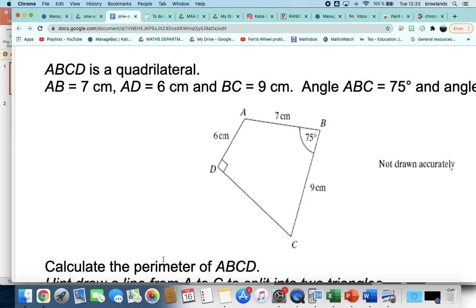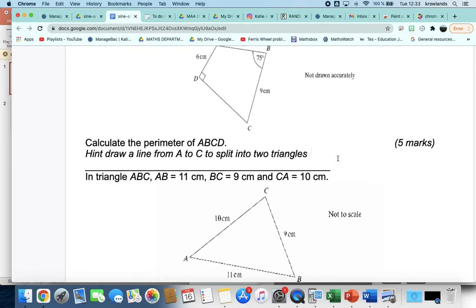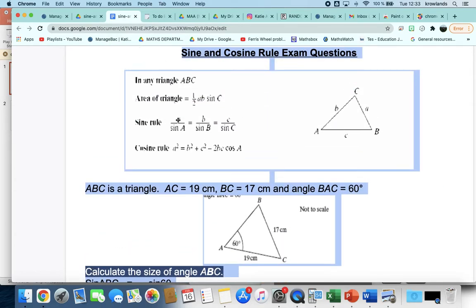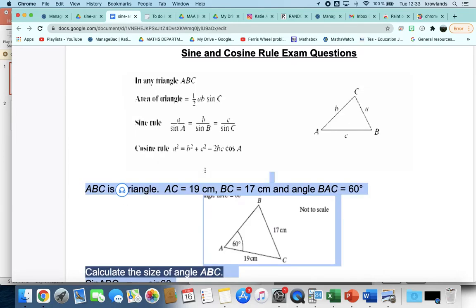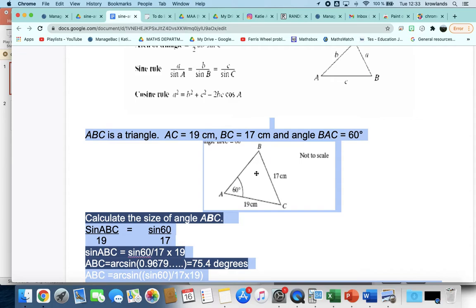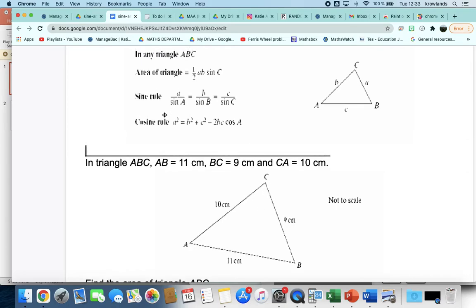Right, let's go over a question to do with finding the area. Now, the area ones are normally quite straightforward, but this is more complex, and I'm going to explain why. To find the area of something, you need to have two sides and then an angle encased between the two sides. But we don't have the angle, so we have to apply the cosine rule, the angle format of it, to find the angle before we can apply this formula.